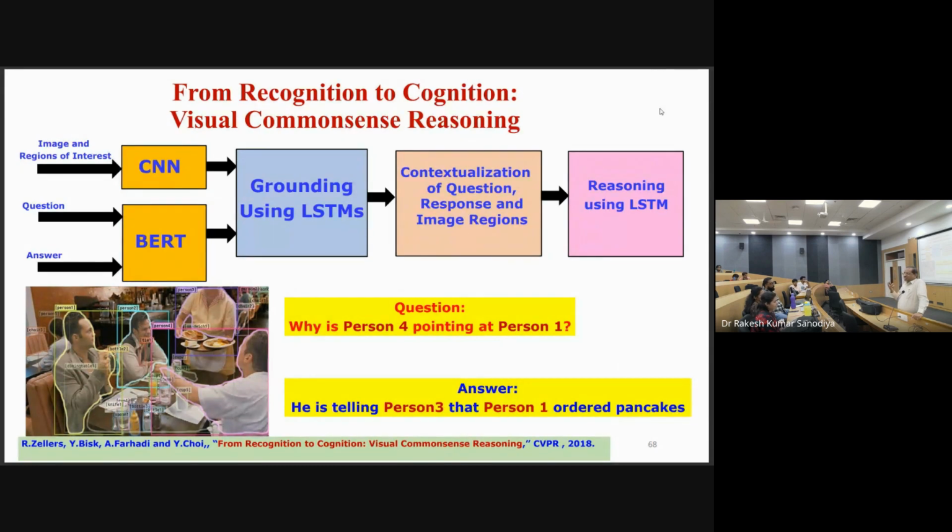So there are a number of methods of evaluating this captioning system's performance, right? One of the methods is what is known as the BLEU scores. If it's a BLEU-1 score, it looks at simply how many words in the ground truth are matching with the words in the generated caption. In the BLEU-2 score, we are looking at how many pairs of words are matching and so on. But it's looking at only pairs of words or groups of words, right? It's not really looking at the content of the sentence. So there are other scores like METEOR and others. So you need to come up with a way of evaluating the performance of the systems.